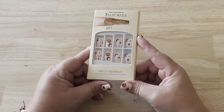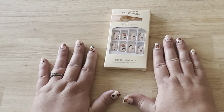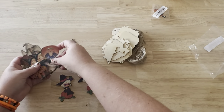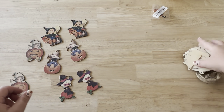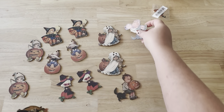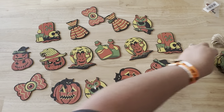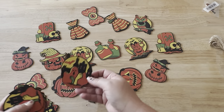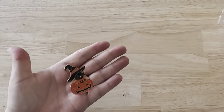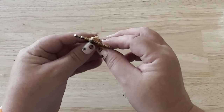Now I'm a press-on nail girl, so I love to get their press-on nails. I'm actually wearing this set — it's really cute with the pink and little pumpkins and designs — and they have stayed on my fingers for a week now. And let's not forget about my vintage Halloween love. Look at these wooden ornaments — they are so adorable. They're all little vintage children in Halloween costumes and they are precious. They also have this set of vintage ornaments that I think are really cool — they have holes in the top of each one and both sets come with their own jute string. This one kind of reminds me of my grandma, because she was one of those ladies who wore a big pin for every holiday, so it just makes me happy.